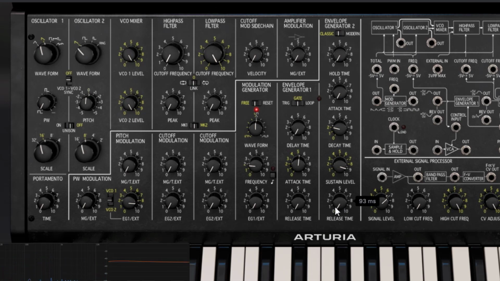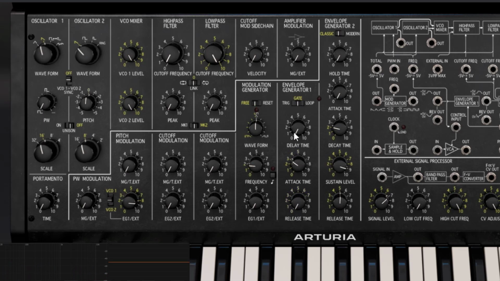Now, what's going to happen when we release the keys? Right now, we have no release time on the envelope, so I'm going to be doing something, maybe not that much, something like that. And now when I release the keys, since I'm providing a release time, it's going to go back to the original tone. If I provide no release time, it's going to go up, but then when I release it, it's just going to go down super fast, right? So we cannot perceive it. If I do it slow, it's going to slowly go back to the original tone.